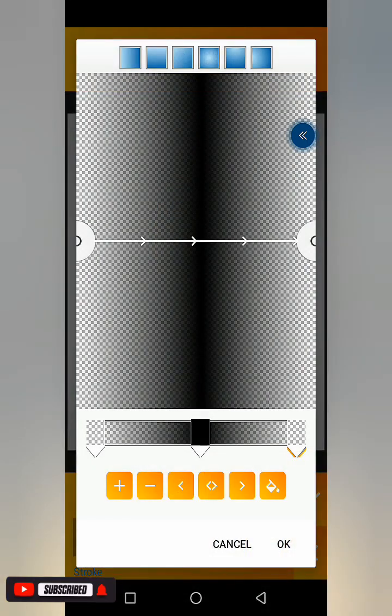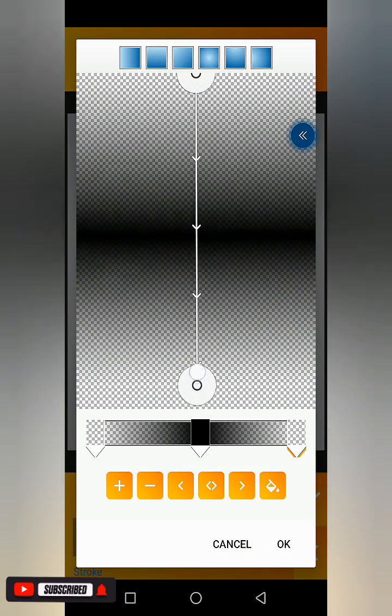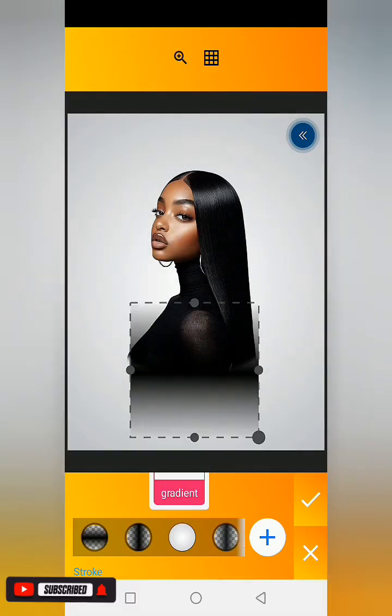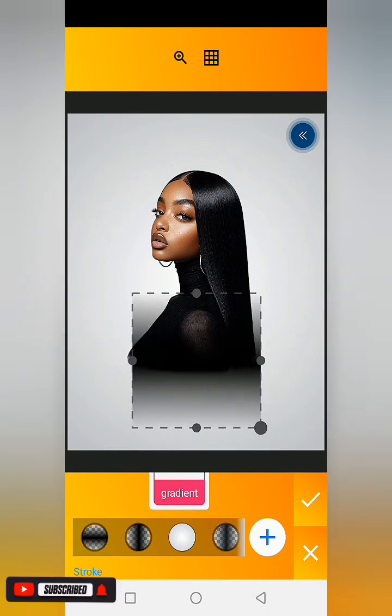I need to adjust it. I'm going to click on down alignment like this. Can you see it? Instead of using this, I'm going to use this because it has a purpose. Also, the reason why I'm doing this is for a purpose. Then after that, okay, let me first of all do it like this. But then, if you take a look at this, you notice that this particular color is not well blended with the background. So you need to choose a color that goes with the background so that you'll be able to blend the image with the background.